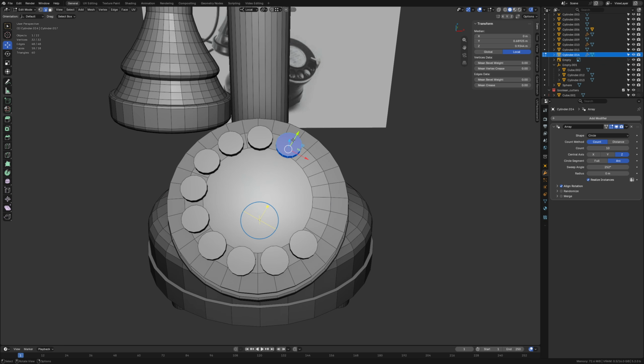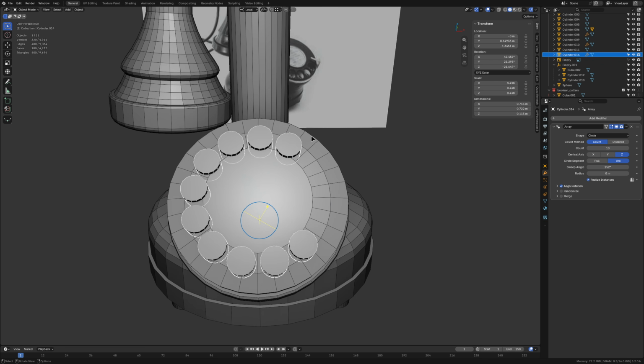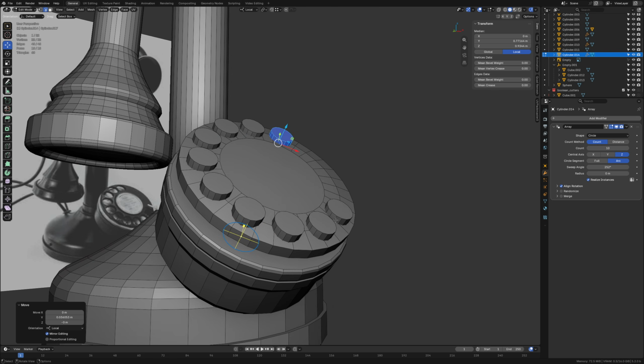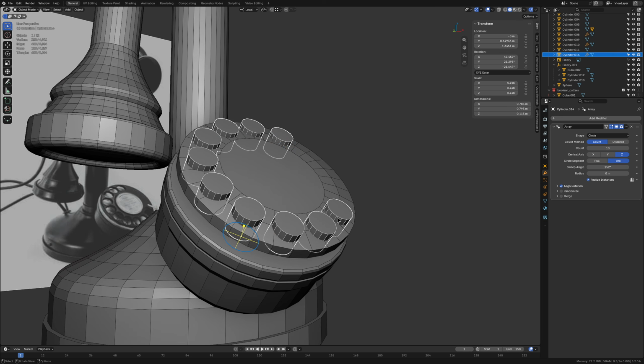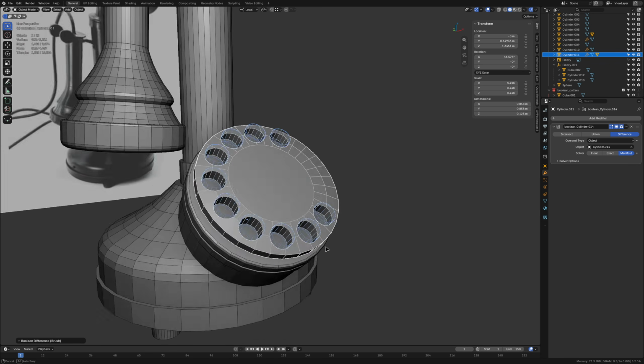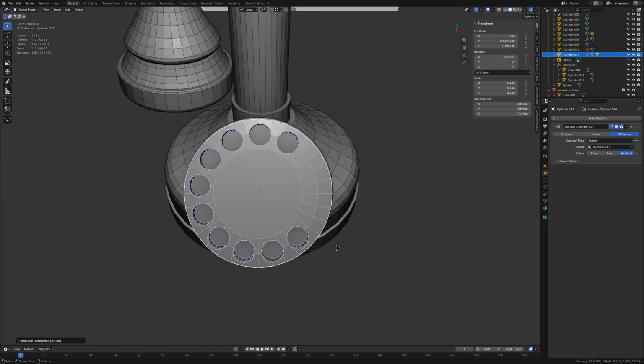You go into edit mode to do it though, because if you move it in object mode, you move the whole thing. This is just how I've done things for a long time, and it tends to work out. Except we don't have to set up the empty and use the old array modifier and all that, right? Works out pretty well. Control Shift B, brush Boolean difference, and there you go. Okay. Something like that.